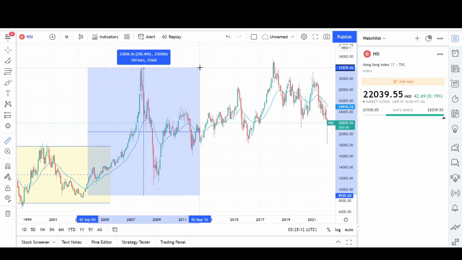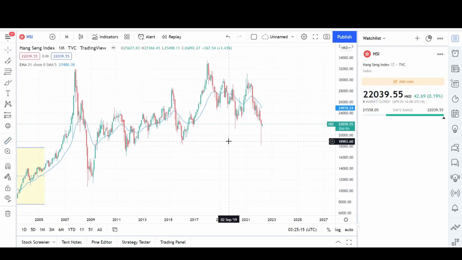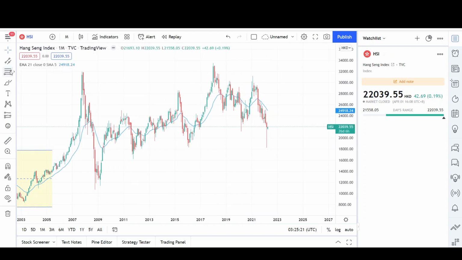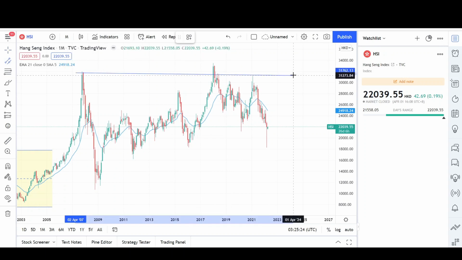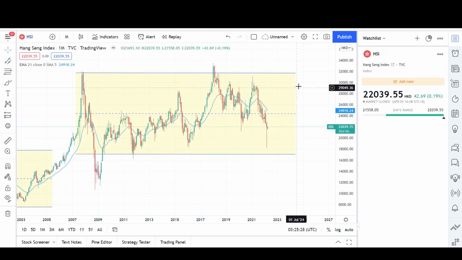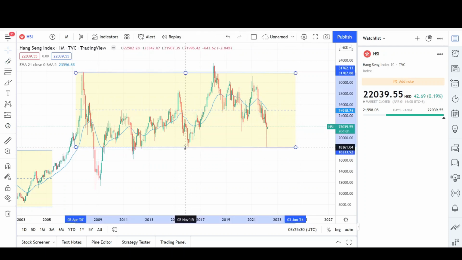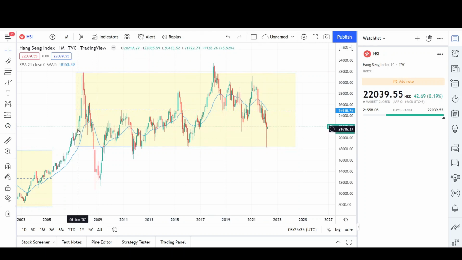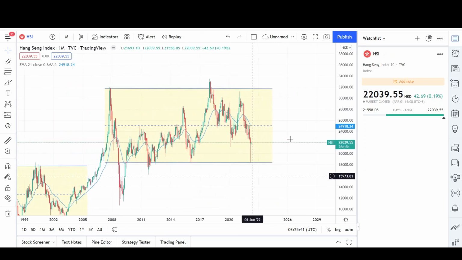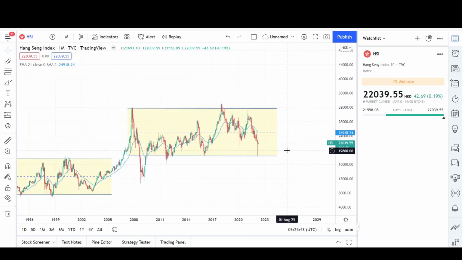Then we saw the massive pump up, and now we're kind of repeating the same pattern, where it's 2007 to, it's already 2022, so it's even a longer period of time where we're inside of this sideways pattern. So we could see a very large pop up coming very soon, because this stock is pretty much trading back at its 2007, 2008 price levels, and it really hasn't kept up with inflation. So we could see another pop up in the market.